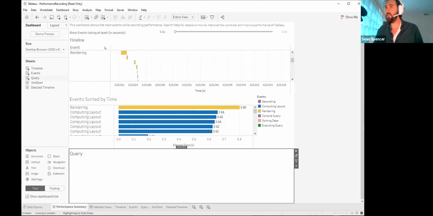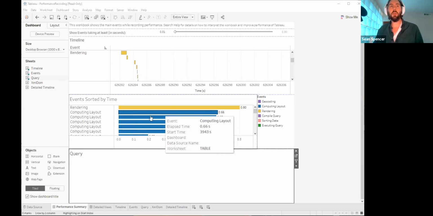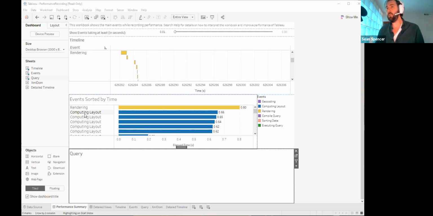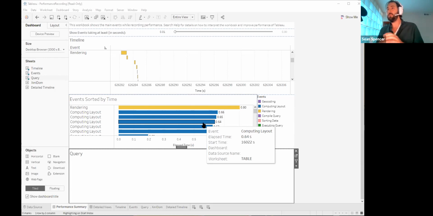Matt has asked a question. Let's see here. Start the performance recording, run your query on the dashboard, and it will give you where the slowness is. Yeah, so it will try its best to identify, out of the types of events that Tableau processes, which ones took the longest, right? And so you kind of have to extrapolate. It'll take a little bit of self-knowledge to identify, because it may not tell you exactly which part of the code is slow. So you may have to run it in parts. Does that make sense, Matt?